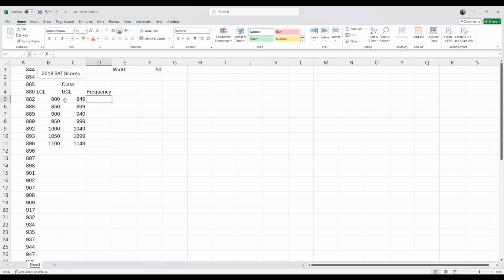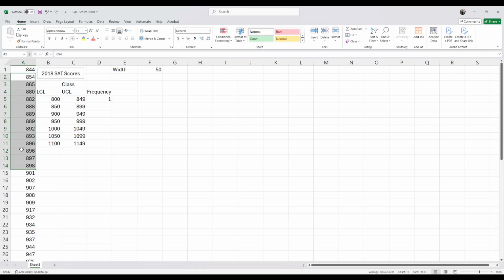And so let's find those frequencies. Remember, frequency is just a number of scores. What we're going to do is look through our data set and find how many SAT scores fit within each group. So here, there's only one that goes between 800 and 849. It was that very first data point, so we'll record a 1 there. From 850 to 899, I like to highlight the ones that look like they're in that range. It looks like these are the ones that I've found.